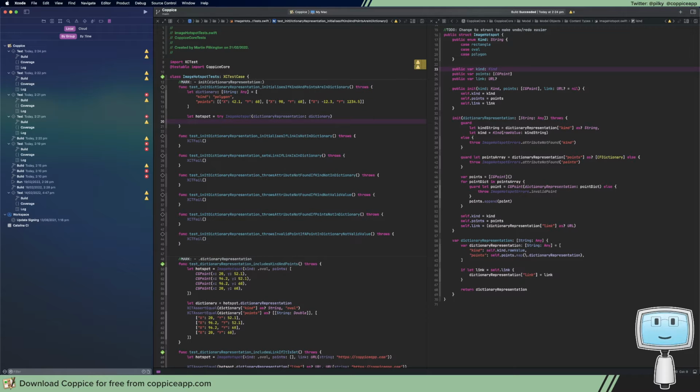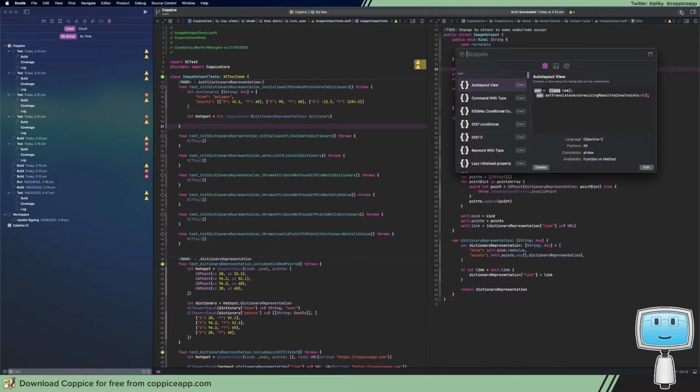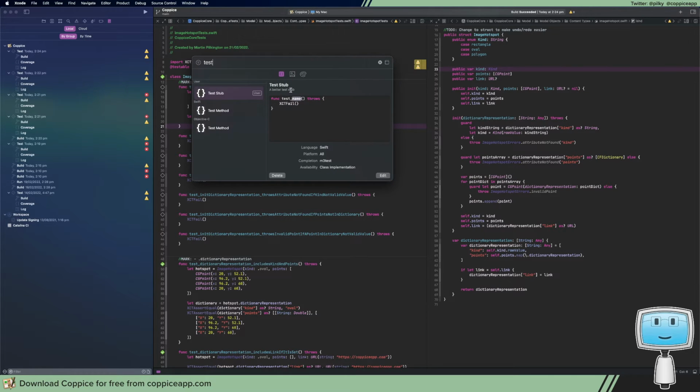It's a lot better. I mean, I've created my own snippet. So if I search for test, this is the default Apple test method, which is just a function test with the name and some statements in there. I have my own where it's test and the name, where it throws, and it already has an XCTFail in it.